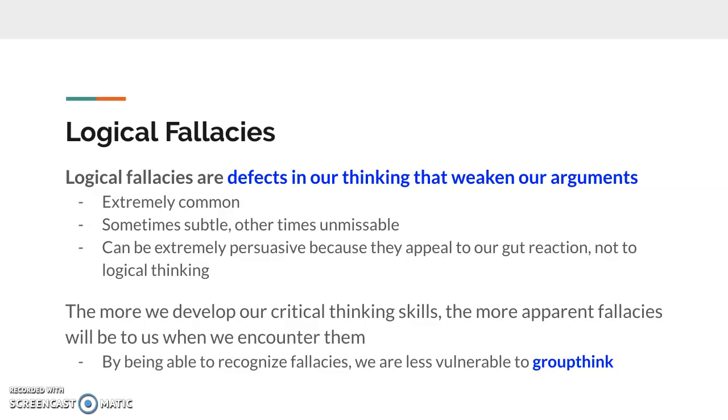Logical fallacies are just a fancy way of saying that they are defects in our thinking that weaken our arguments. A fallacy in logic means that you are making different kinds of connections that don't make sense, and therefore they weaken our arguments. But the thing about logical fallacies is that they're very common. You see them every day.